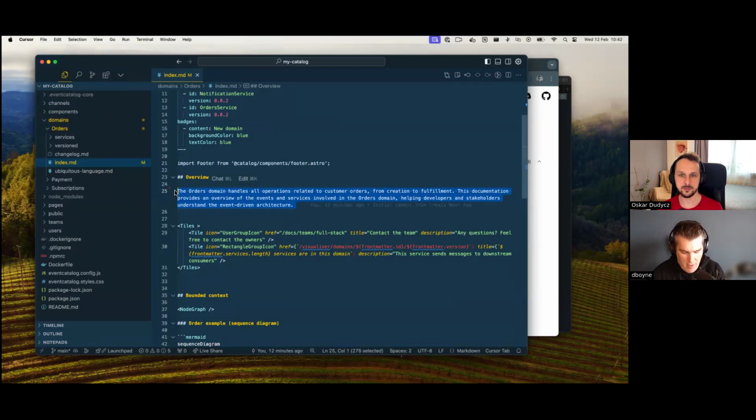So the whole idea here really is to have teams document their resources. The reason why I think this is important is because schemas can only go so far, right? If I was to show you a schema of an order placed event, and we're looking at a JSON schema, that's great for engineers and developers, I guess, to an extent. But the question is, what's the semantic meaning behind all of this?